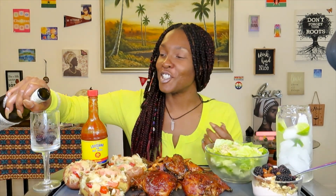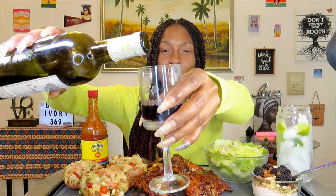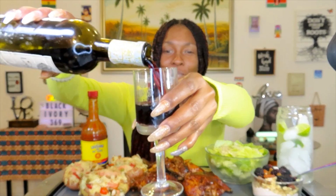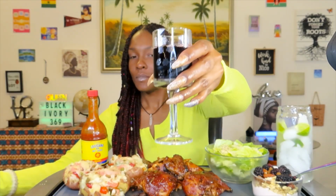I have some lime water and some longevity red wine. This is a big bottle, y'all. We still drinking longevity wine, okay? Cheers to longevity again. Uh-oh, what am I doing? Where are my manners? I just put a couple blackberries in the bottom. And y'all, this that 14% wine right here. I'm gonna take it easy.